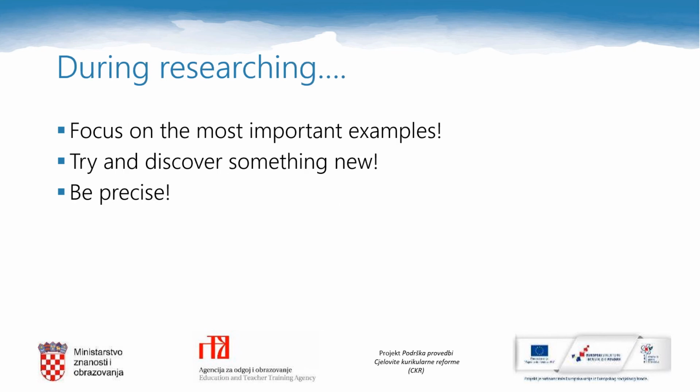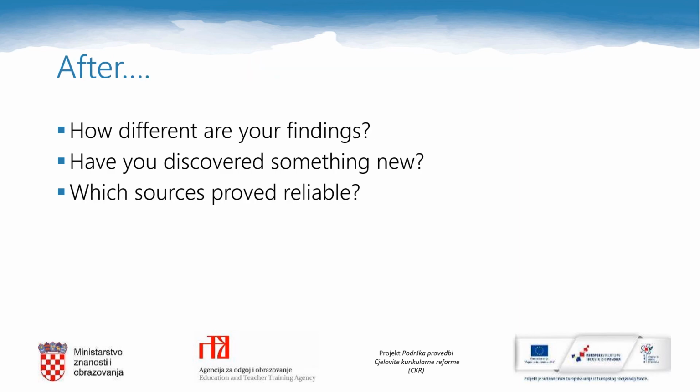Here are some tips to help you during your research. Focus on the most important examples. You will probably find a lot of examples of this subsurface element of culture, but focus on the most important ones. Try and discover something new, maybe a new aspect of that element, and be precise. And finally, after you have researched the element of your interest, answer these questions. How different are your findings? Have you discovered something new? Which sources proved reliable? Again, please write down the answers to these questions in your notebook as well.